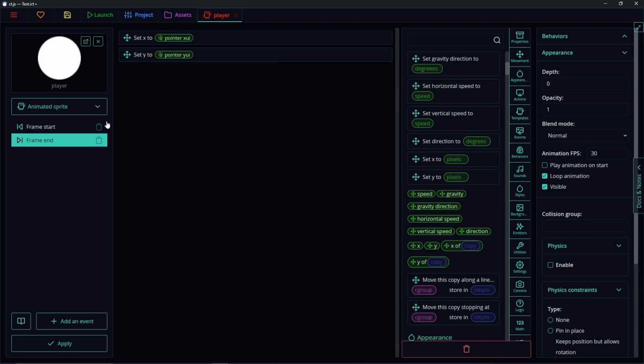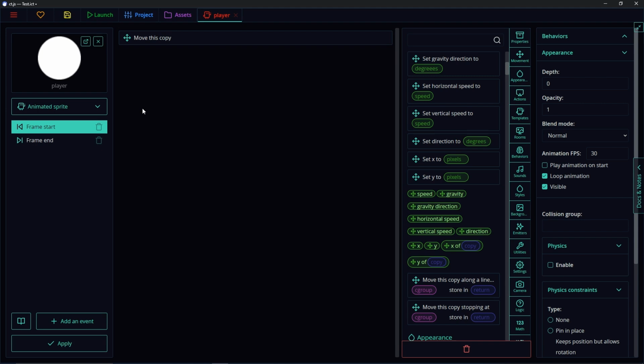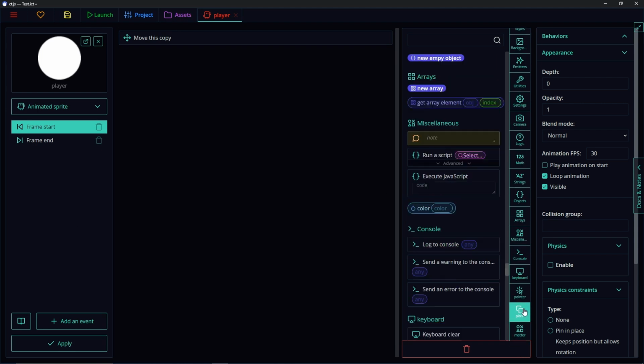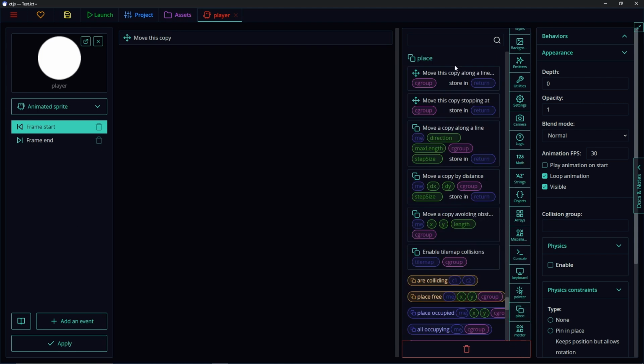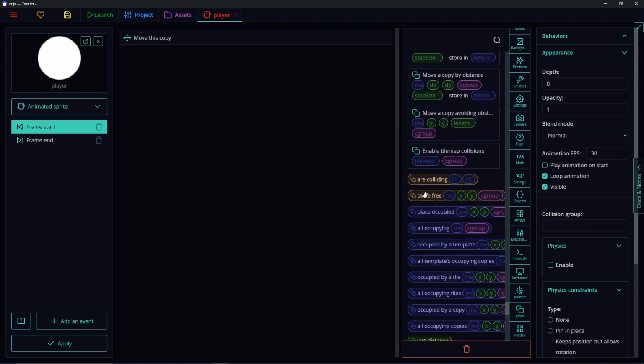We're going to delete this because what we want to do is actually go ahead to our frame start, and we're going to run a small little calculation using the place category, the place cat mod, which allows you to detect overlaps and stuff like that, but without using physics or rigid bodies or anything of that nature. So let's go ahead and use the detect if it's free. The place is free, but as you can see, I can't drag it in because I can't detect whether or not it's colliding with anything yet, because it's one of those rounded beveled nodes. You need one of these different box type edges on this one.